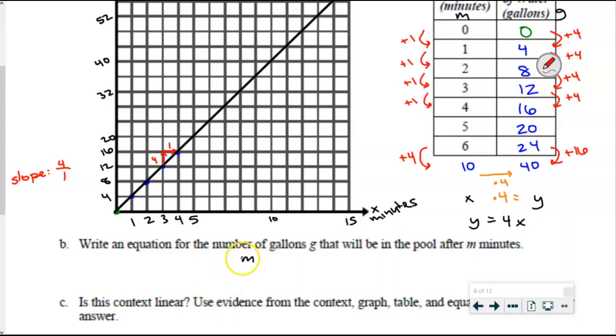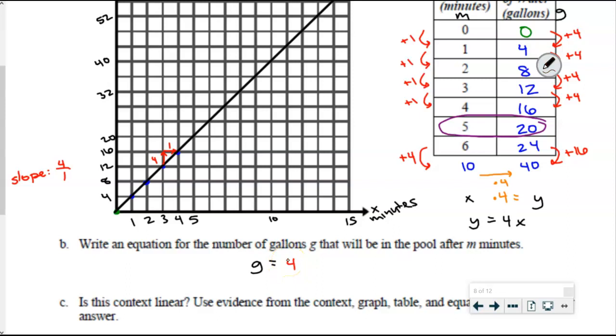M. Finish it up, Weston. Ooh, so close. Let's test it out. Let's pick anywhere on the table. Let's pick this spot right here. M, the minutes, is 5, is equal to 4 times the gallons, which is 20. Is that true? Is 4 times 20 equal to 5? No. What fix do you need to make, Weston? Is M equal to 4G? What is? Yeah, G is equal to 4M.